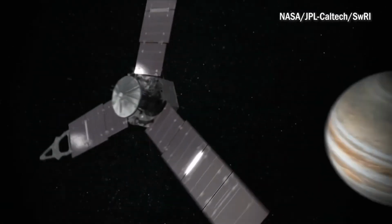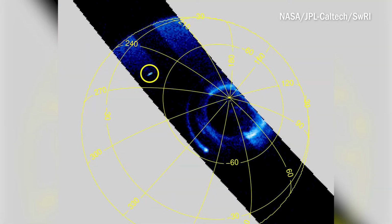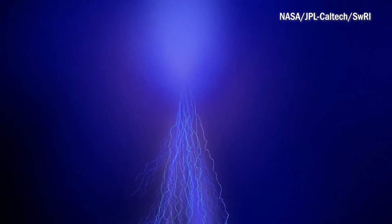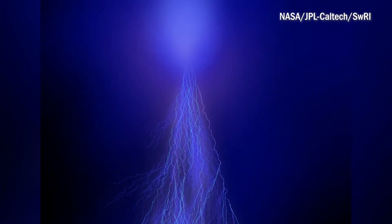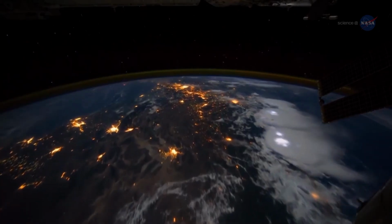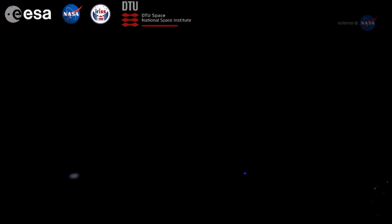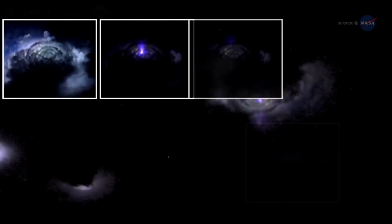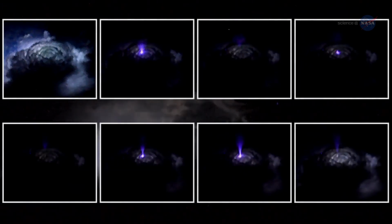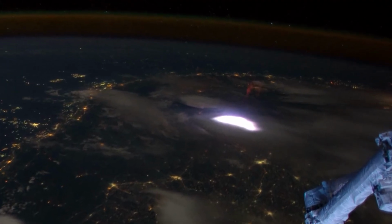Just last year, NASA's Juno mission observed a transient luminous event in Jupiter's atmosphere, the first seen on another planet. It's hypothesized that Jupiter's sprites are blue, not red, as hydrogen, not nitrogen, makes up the majority of the Jovian atmosphere. Above our own planet, aboard the International Space Station, astronauts continue to find more and more of these natural electrical flashes above storms, with the hope that these sightings will reveal more about the stunning atmospheric events so mysterious that they require names right out of a fairy tale.